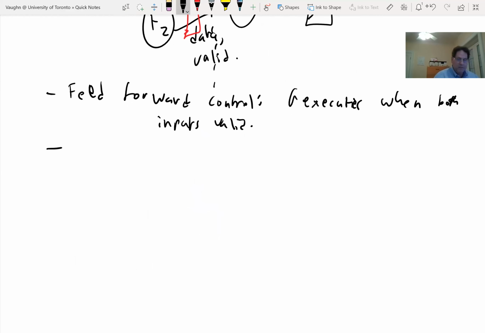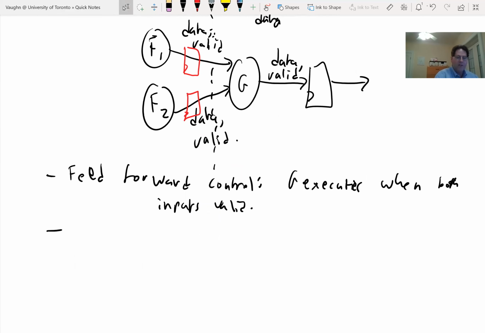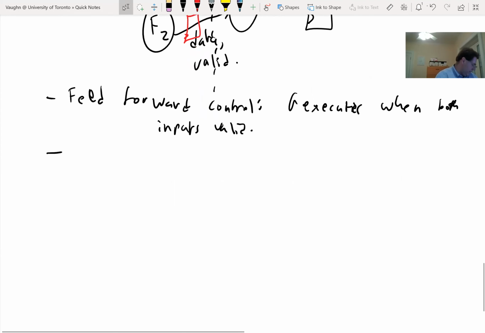And this model is still somewhat limited because G can't say stop. Whenever it's got two valid inputs, it has to produce an output, because it has no method to tell F1 and F2 to stop sending data. So G has to be able to keep up with however much data F1 and F2 send.